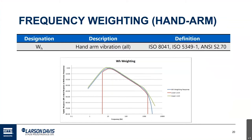Scientists understand this phenomenon and have created frequency weightings for human vibration that highlight the frequencies where risk is highest. For hand arm, there's a weighting called W_H. It tends to emphasize frequencies around 10 to 20 hertz — that's where the natural frequencies tend to be for most people and therefore the highest risk. Higher frequencies are less emphasized because the risk is lower. When making a measurement of human vibration, you apply this W_H weighting to get an appropriate vibration value representing the risk for hand arm vibration.